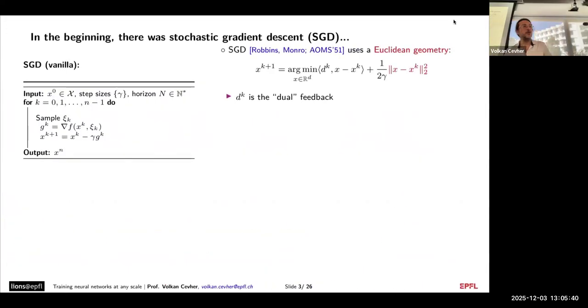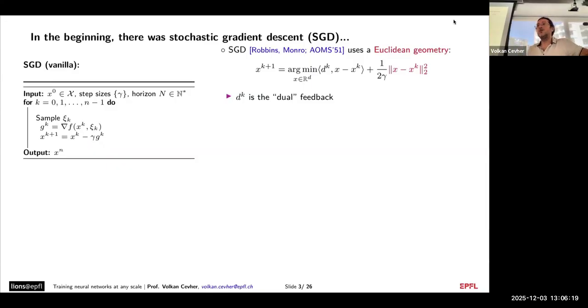All right. In the beginning, there was stochastic gradient descent. SGD, Annals of Mathematical Statistics, 1951, is one of the key algorithms that reshaped our deep machine learning. The idea here is that you're given some step size. Let's say here we're simplifying it; normally, this would be iteration dependent. You grab a stochastic gradient, and you update your iterate by just scaling the stochastic gradient, and you do some iterations.